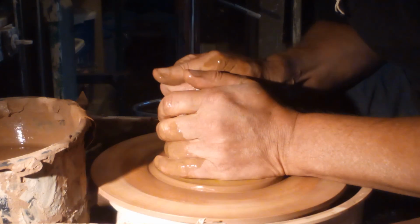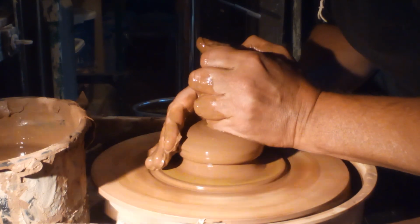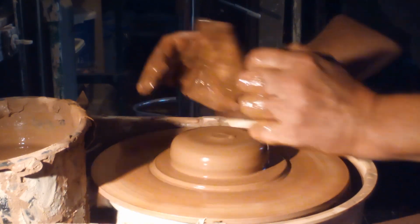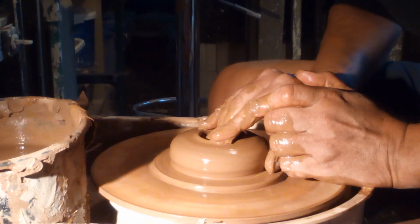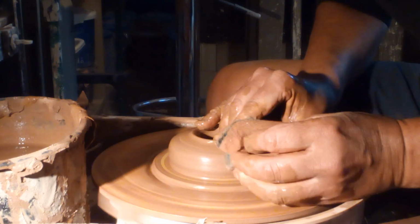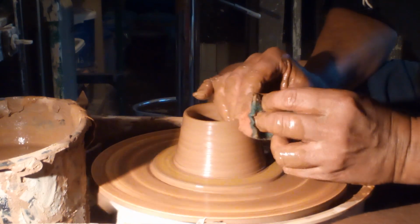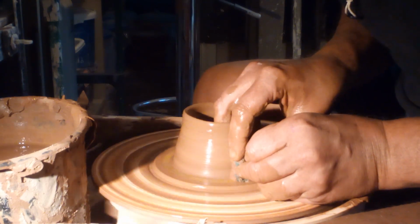This clay feels a bit lumpy. Yeah, it really is lumpy. I don't know why. Wedged it. Not to worry. Tea bowls are a bit hit and miss anyway. Loosely thrown.